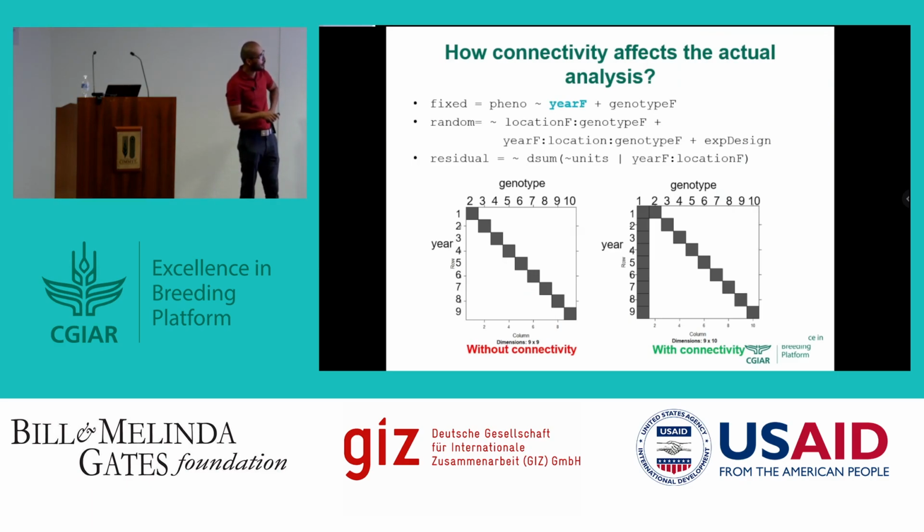And then we wanted to understand the connectivity issue. Think for a minute that instead of this being unique genotypes, it is a set of genotypes: set of genotypes 2, set of genotypes 3, set of genotypes 4, and we are doing the analysis along 9 years. Across these 9 years we have these different sets, and they never overlap. On the other hand, we could have an analysis where there is a set of genotypes that overlaps across all the years, and still we have all the entries.